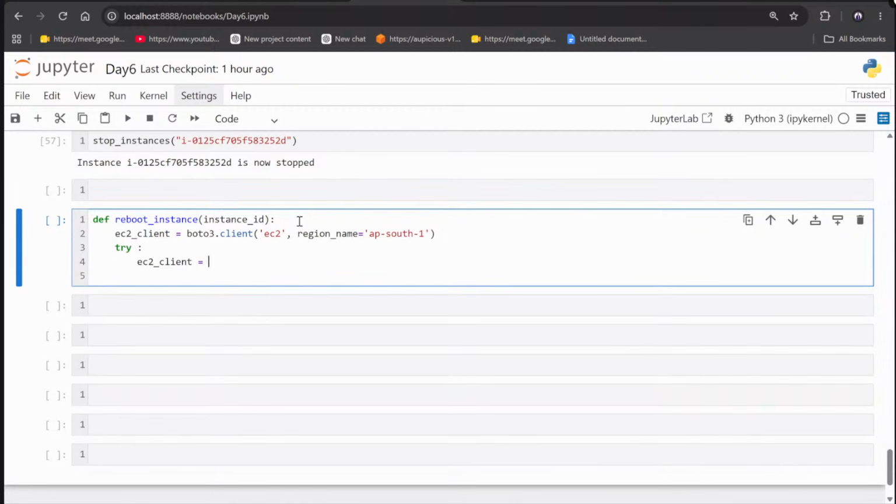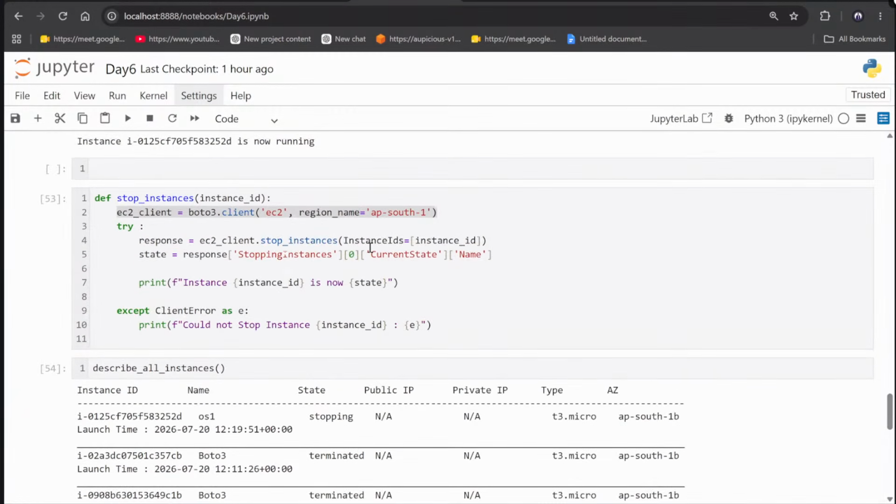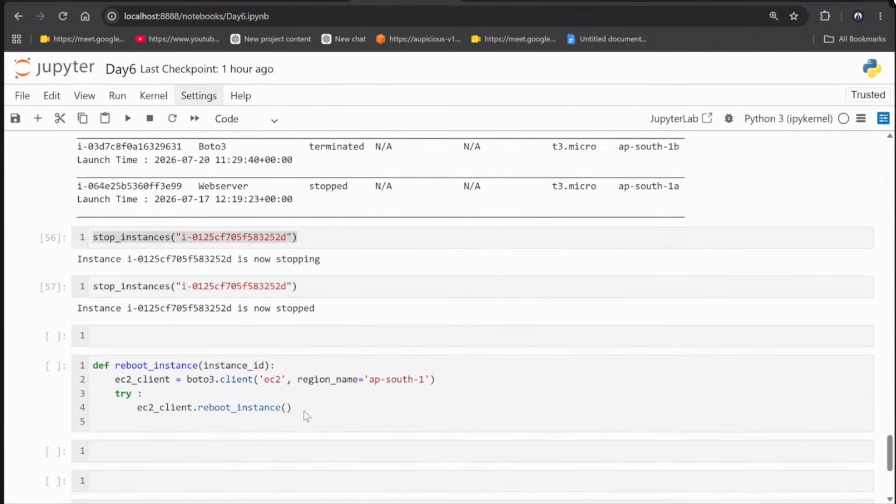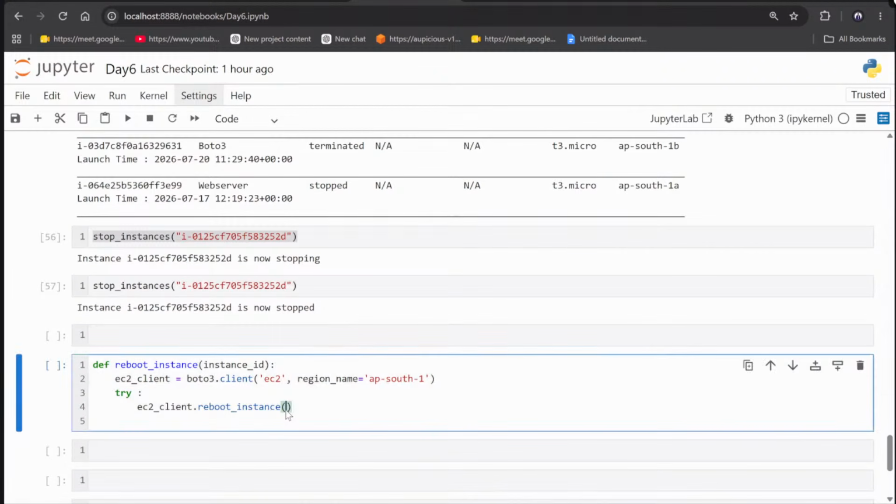So I'm telling the EC2 client, there's one option called reboot_instances, and here I want to reboot the instance. So InstanceIds, and the instance is this one. It requires one piece of information, guys. Actually, for this function, if you press shift and tab, you will see it requires certain information from our side. कि किस इंस्टेंस को रीबूट करना है, ये उसको डिटेल हमें मेंशन करनी होगी. So right now I'm telling it this is the instance I want to reboot.